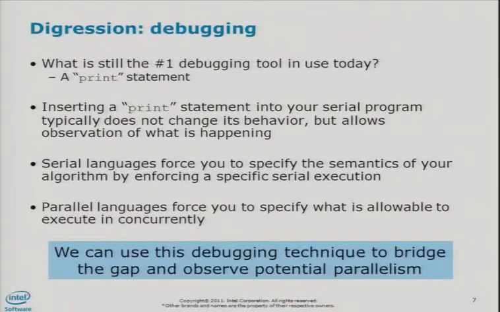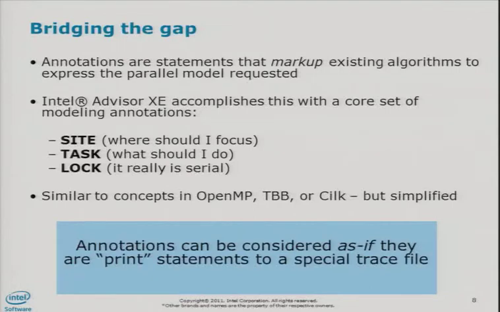You want to observe what the code's doing internally. Well, we took this idea and we said, what if we could put print statements in there for other purposes, to observe other things that are going on in your code? So we invented a couple new kinds of print statements that behave a little bit like a parallel programming language, but they're actually not. They're really just a set of print statements you put in your code to annotate different parts of it. And we called these things a cite, a task, and a lock. I'll go into a little detail about what these are and how they correspond to parallel languages and why you might want to consider using these before you use a parallel language and what you can do with them.